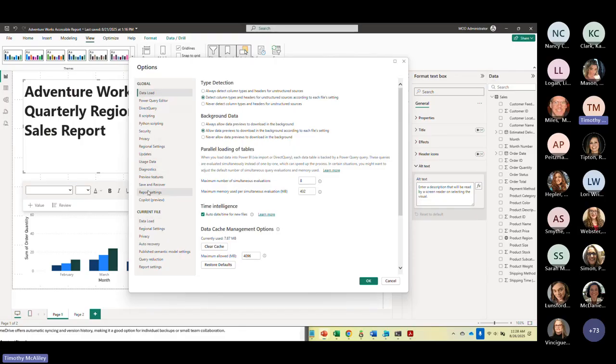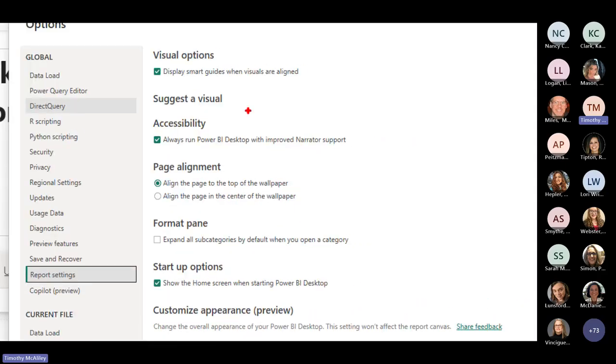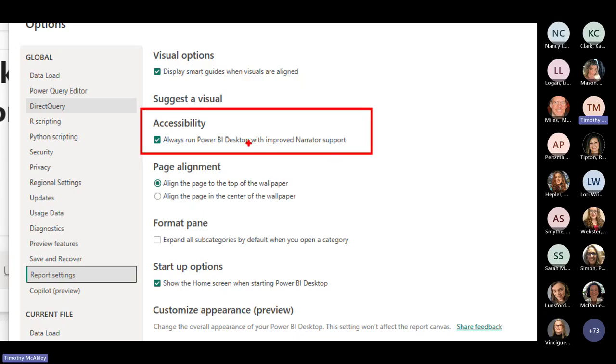But if you go into report settings, the only thing that I could find that's specific to accessibility is always run Power BI Desktop with improved narrator support. Power BI is updated every month, so sometimes there's improvements to different features. Certainly narrator is one of those, but always run Power BI Desktop with improved narrator support.